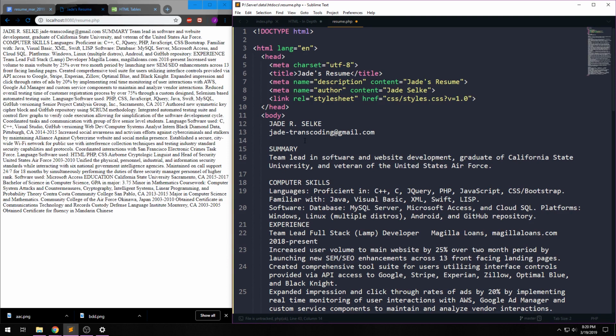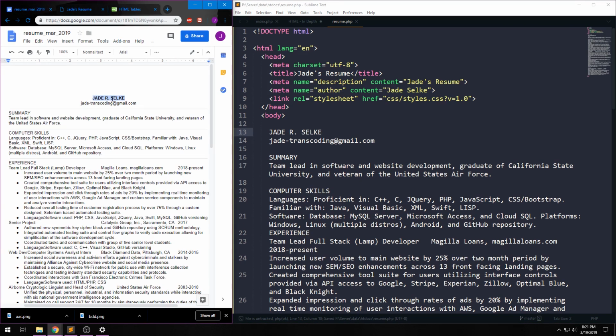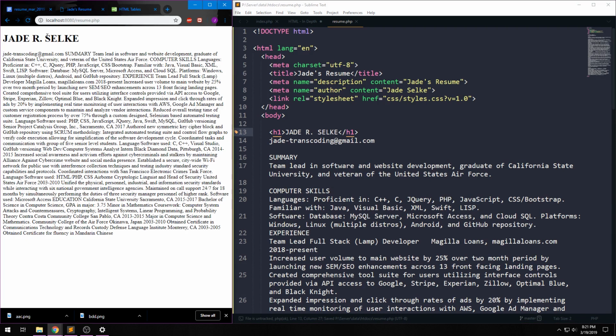So now I'm going to go ahead and edit the file from top to bottom for the actual resume itself. So first up on our resume, I want to get the head of the file itself. This Jade R. Selke I want to get centered, and I want to make the text a little bit bigger. We don't have to make it exactly the same as the original file, so I'm going to wrap that in a header tag. And because this is a separate page from our first page, I'm going to go ahead and make this the header file for this one, the H1 tag. And that'll be the only one on this page. So you can see that's made it a lot bigger, but it's not centered yet.